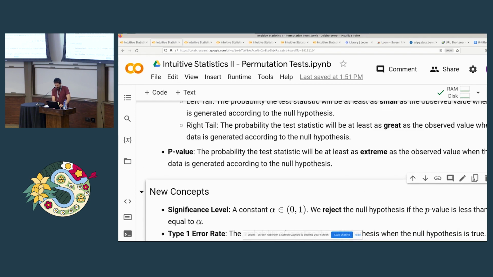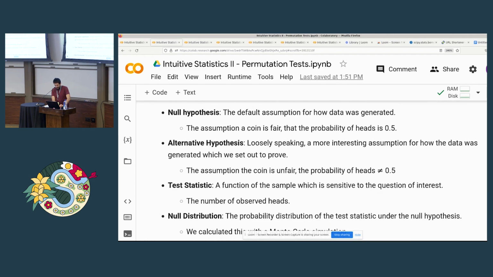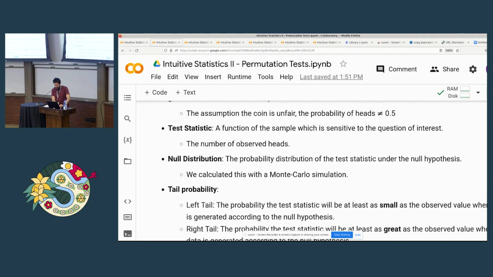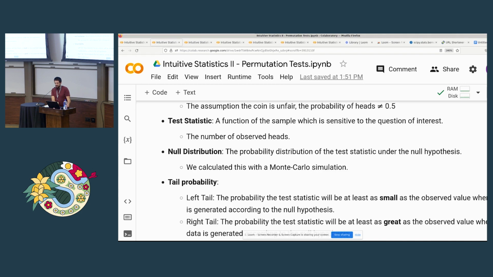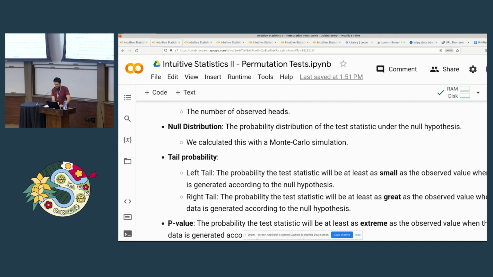All right, and then we had our test statistics, which should be sensitive to the question of interest. So the number of heads was sensitive to whether or not the coin is fair. This count of the number of changes is sensitive to the stickiness of tossing, which is a measure of randomness. A random coin should not be sticky.